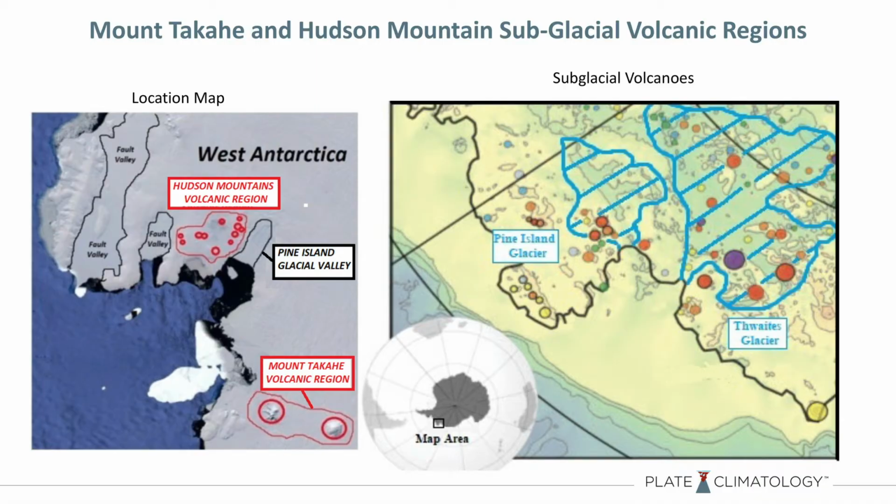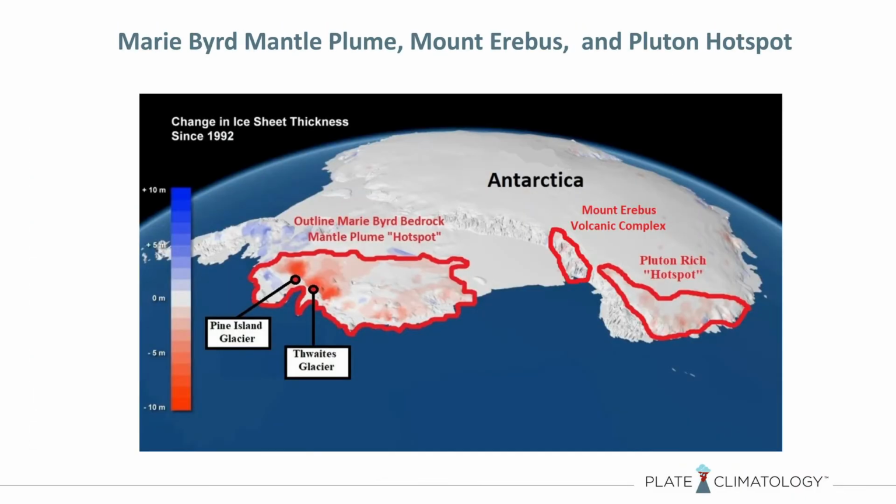Again, these reports contended that it was the result of human atmospheric warming. I would contend here that since we already know there's an erupting volcano beneath Pine Island, it's logical to presume that the cavity in the Thwaites Glacier is the result of a volcanic eruption of one of the 40 volcanoes under it. Now we kind of stay in the same general area of West Antarctica, but we expand out a bit and look at the largest geological feature along the rift.